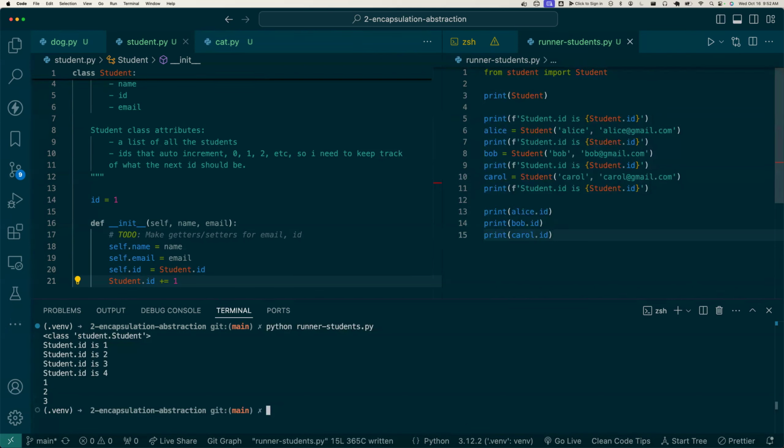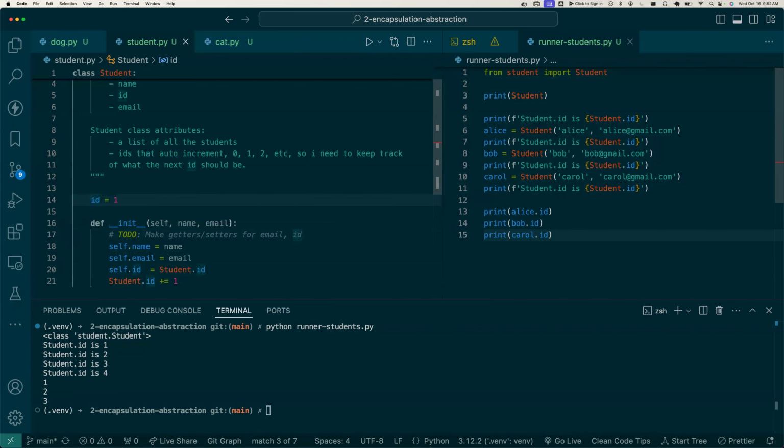So it looks like this works, where we use the class attribute to create a student ID and we increment it. And this way I don't have to keep track of it in my code. We don't have to pass it in as an argument, just like everyone uses the laundry room. It's the class's job to keep track of this sort of student ID counter. Each student still has their own ID, but this is the counter that we use.